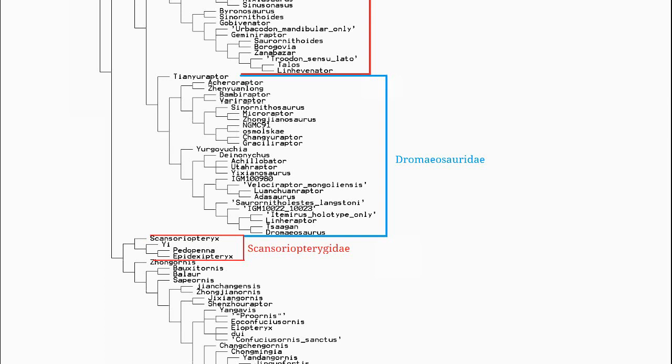Nope, I'm not remembering correctly. Velociraptor osmolskae is from... Oh god, where is it from? I'm going to go to Dinosaur Revolution's Wikipedia page, because Dinosaur Revolution is the only appearance of osmolskae. It's in the Wulansuhai formation, also known as the Bayan Mandahu formation. I was confusing it with Bayan Shira for a moment. That's where it's from. And Velociraptor osmolskae, just like Acheroraptor, is only skull remains.